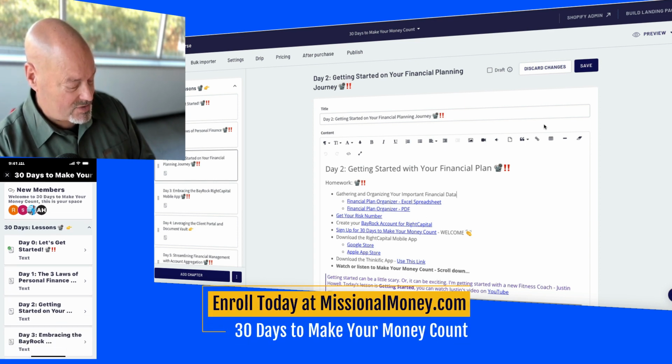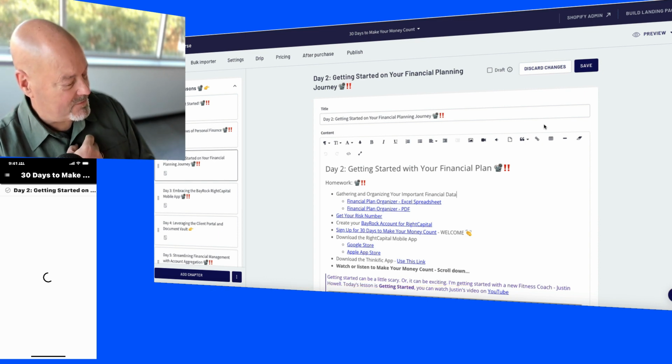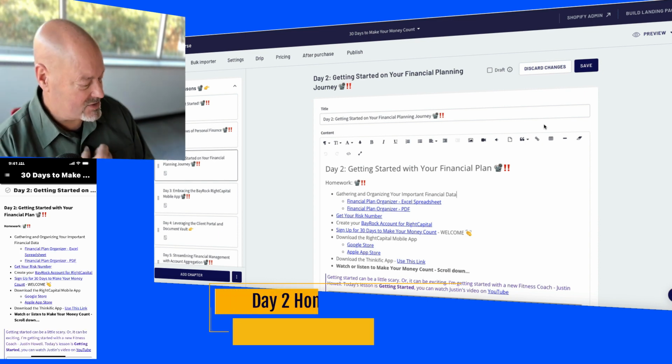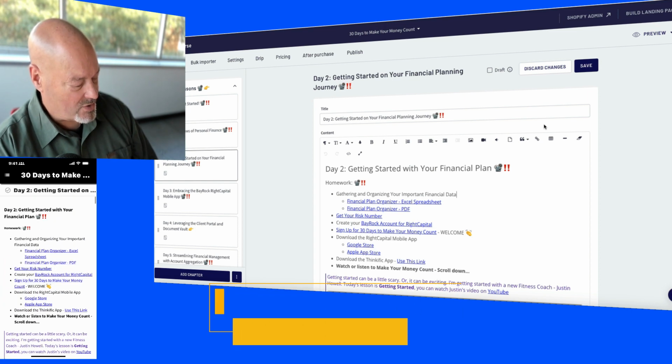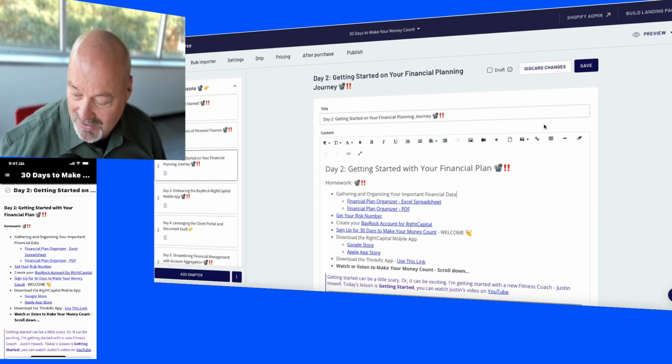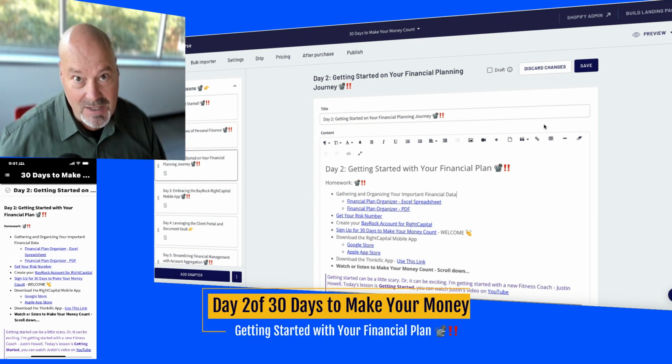If I go to day 2, getting started, you will see in the mobile app, if it loads, it looks like it's taking a minute, but it's got all of the same information with all of the links that I'm going to click on here in a minute. So I'm just going to set that aside. That's the Thinkific mobile app.